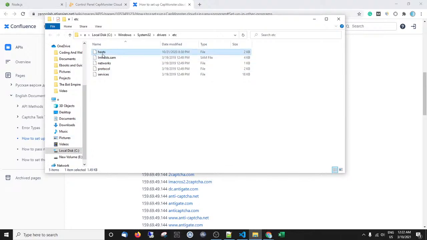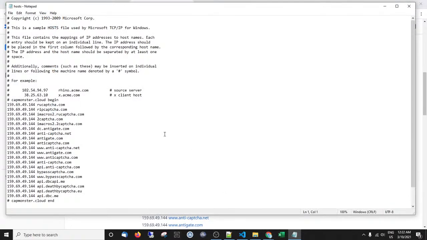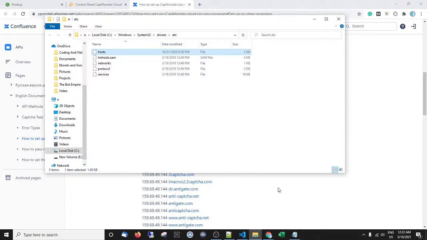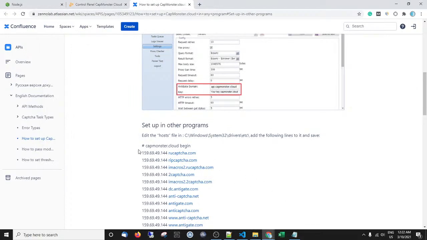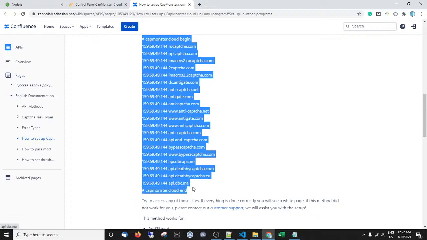Hosts. Let's have a look if I've already done it. Notepad will do. Thank you, Windows. I have actually already done it. That is a shame. I don't have 2CAPTCHA. I'm going to copy it in case there's been any changes made.